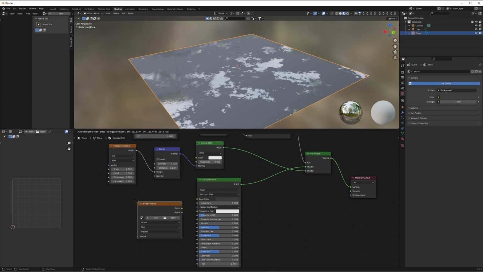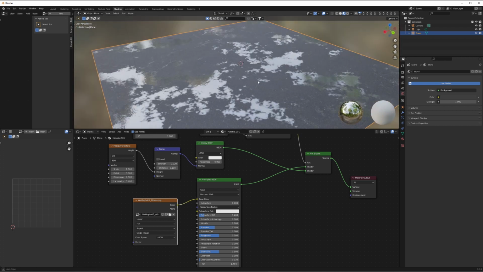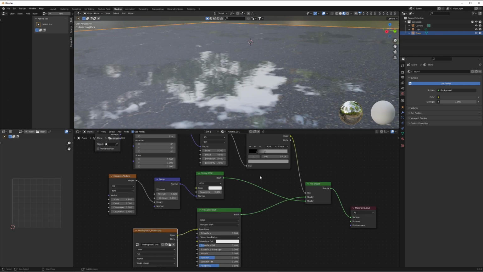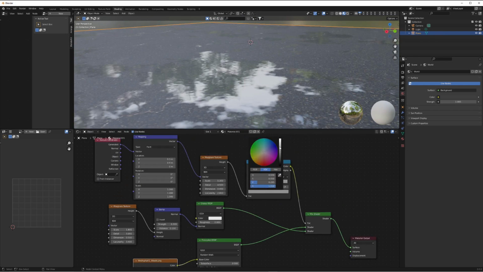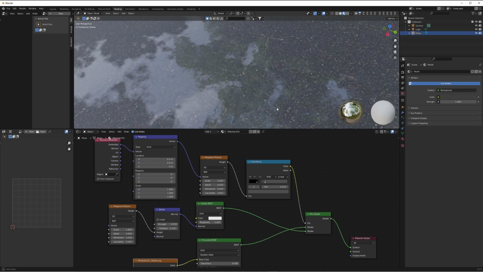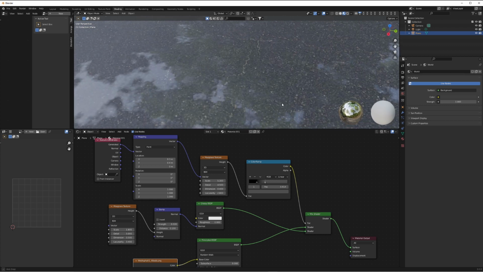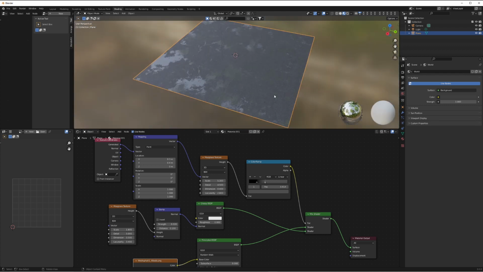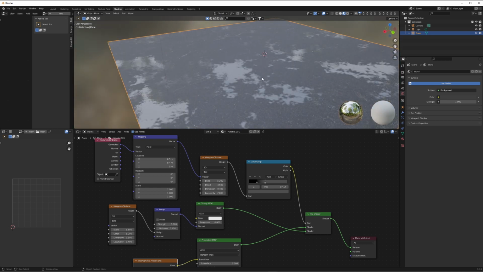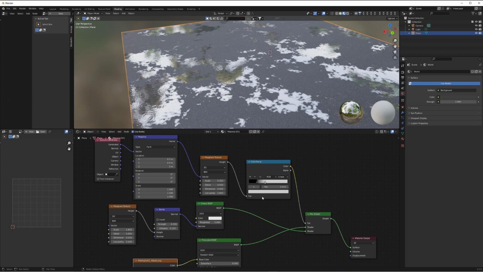Then just for example's sake, so we can demonstrate the opacity of the water, I'm just going to add a quick image texture to our ground, just so you can see what I'm talking about here. If we bring the opacity down by changing the white value to gray, you can actually see the texture underneath the water, which is a bit more realistic when you're putting puddles on the ground, because it's not like a deep lake where you can't see the surface beneath. It's only a thin layer of water. If you bring it all the way up, that kind of looks like there are these huge potholes.